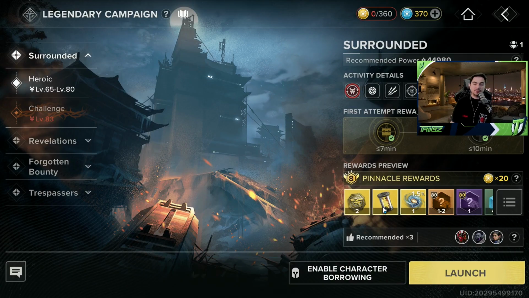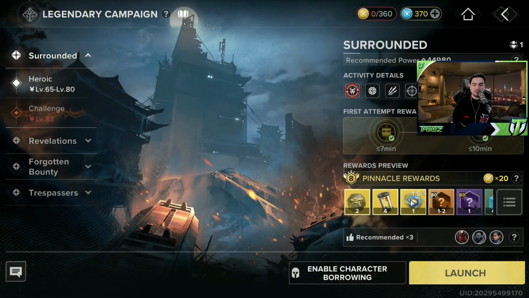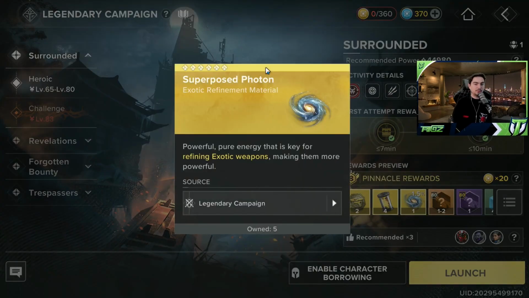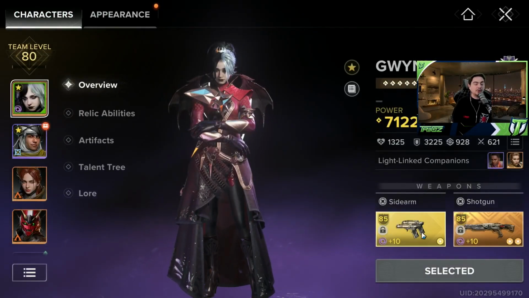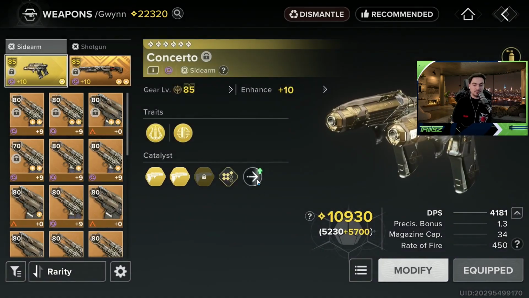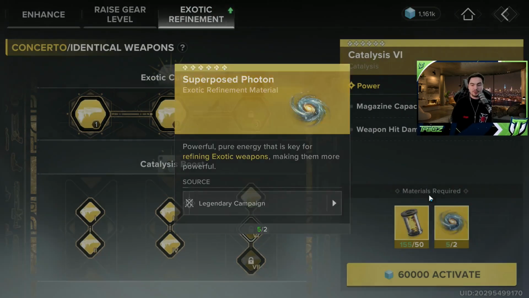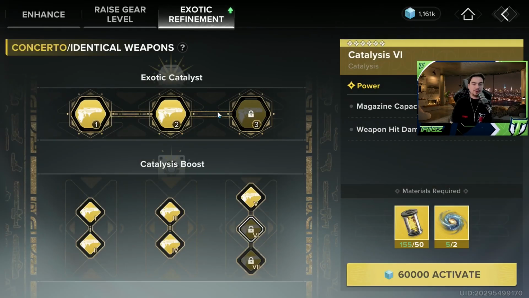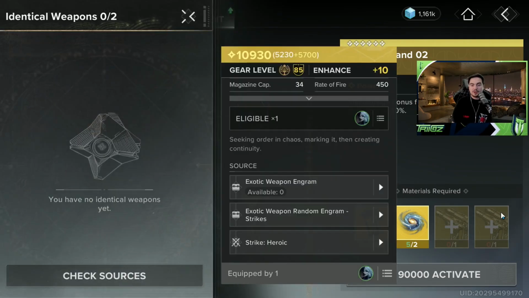Now also when you're farming and doing the legendary campaign, you're going to get exotic weapon infusion cores, as well as you have the chance for superposed photons to drop, which you are also going to want because we know how pricey exotic upgrades are. So as you see for these final couple upgrades, you need 2 superposed photons and 50 exotic weapon infusion cores.